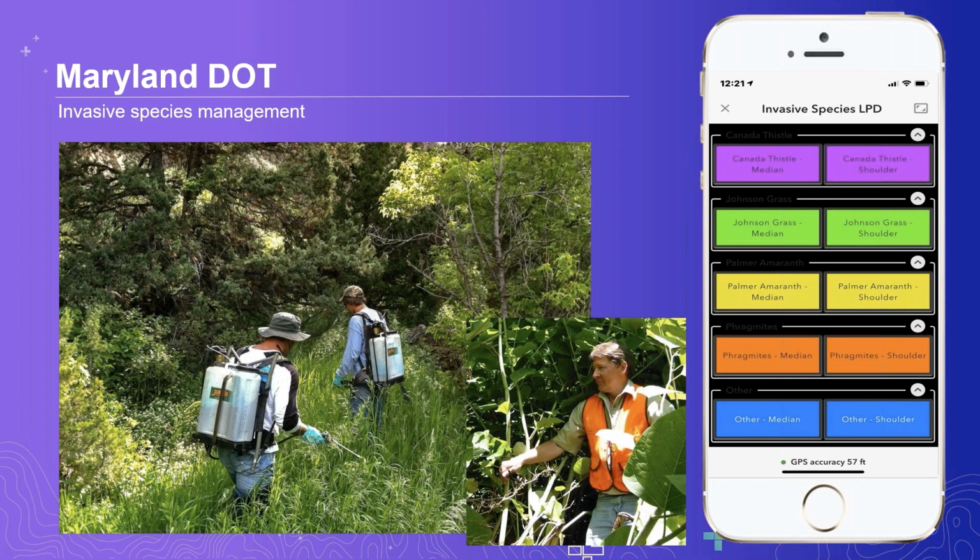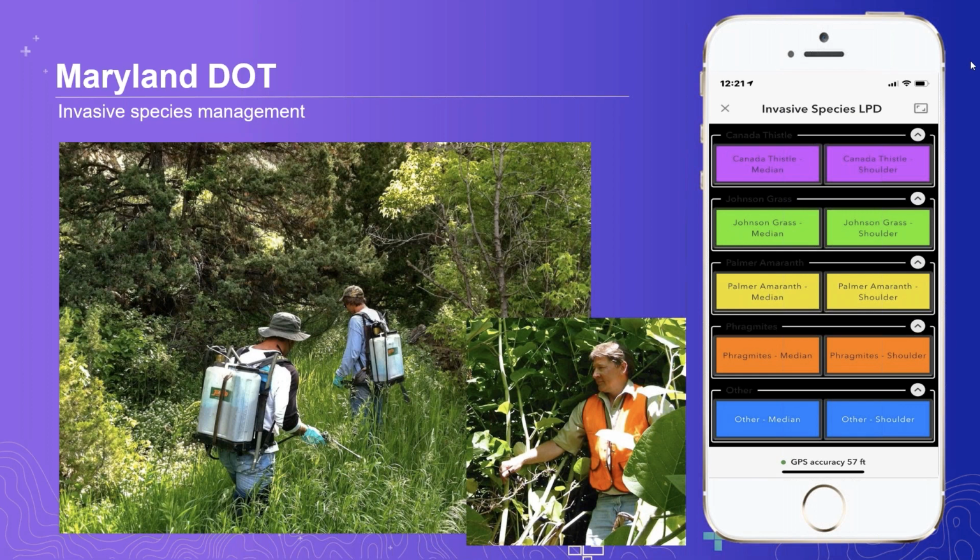And so, as Maryland State Highway Administration would say, it was an understatement to say that not only was that a highly inefficient process, but it was really one that was prone to error as well. And so it was against that backdrop that the Office of Environmental Design turned to the GIS folks at Maryland State Highway Administration and said, can you develop an application that's very, very simple to use? Hence the QuickCapture application that they designed.